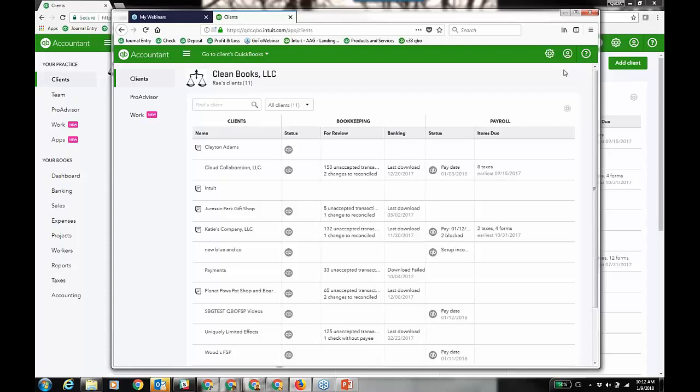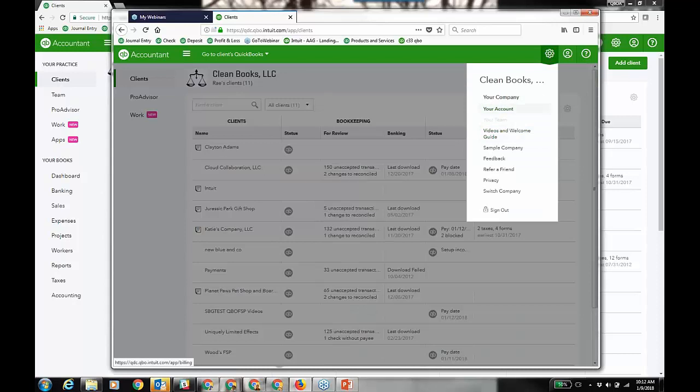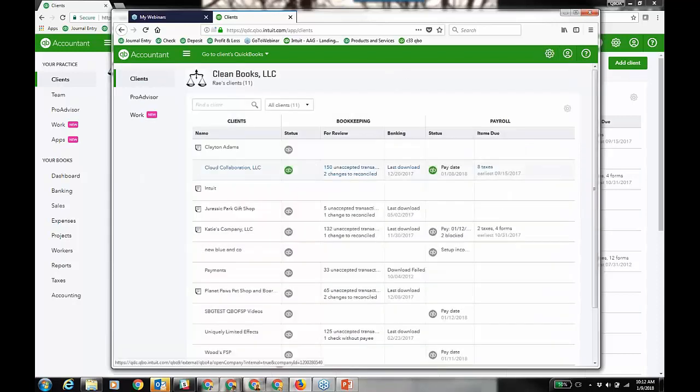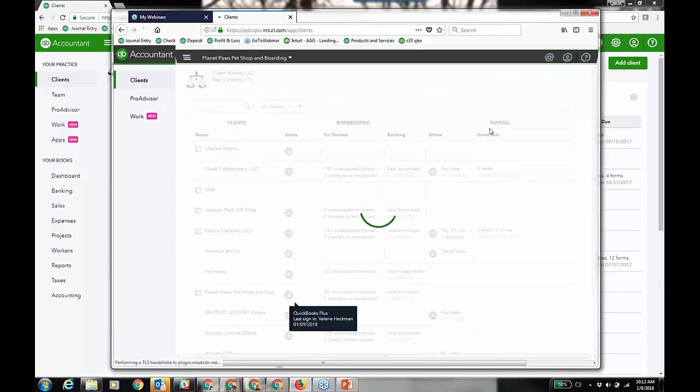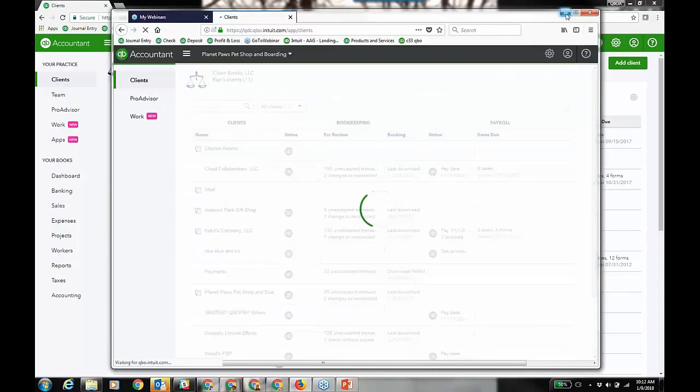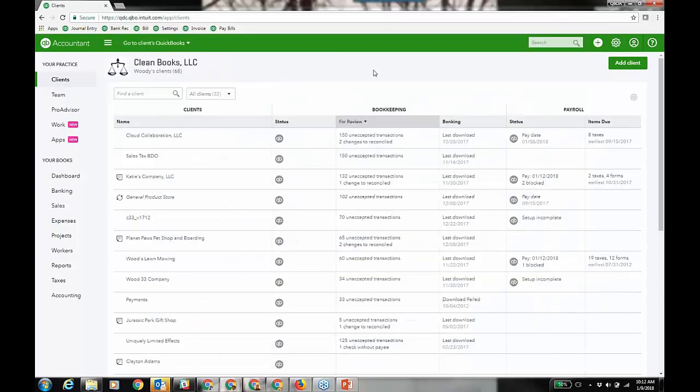The only reason I point that out is that you can restrict your staff on what they do. And maybe you have an intimate format, and it's great, and everybody's a full user. That's awesome. But you're going to have some staff in there that you don't want to be able to go to your account and see the firm credit card or update it or whatever. So you can do that. Just wanted to make sure. And I'm going to go into this client actually as Ray for later on. I want to show some firm visibility on reporting. And it's real easy. I usually just click this QB icon to get into a file. We'll get in there in a sec. Go into Planet Pause or whatever.